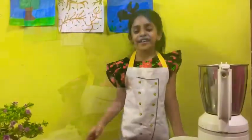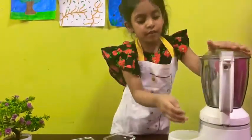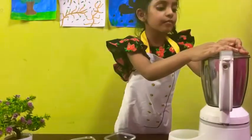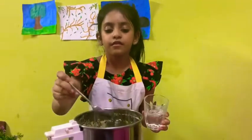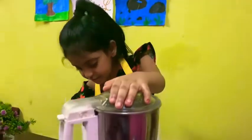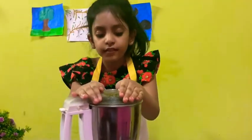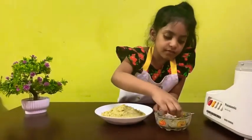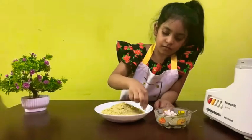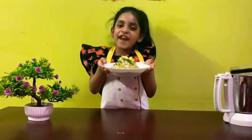Now we blend it in. Did it again. Now it's blended. Now we decorate it. Our peanut chutney is ready.